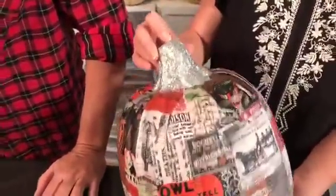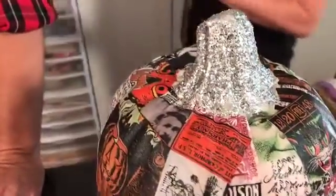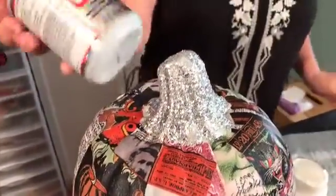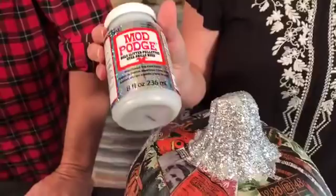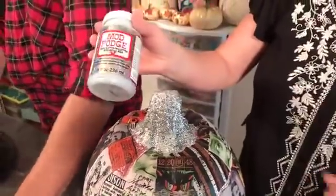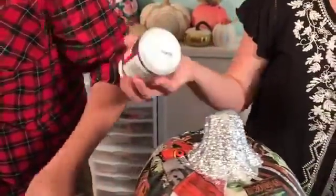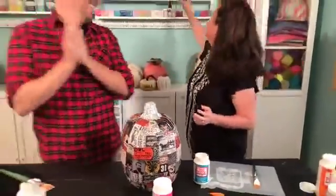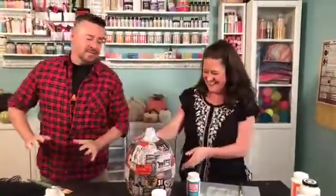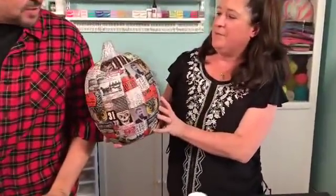The top we glittered. First I painted it gray, and we glittered it with the Mega Glitter in silver. And once we do glittering, we're going to show you all the different glitters. But that is what the Mega Glitter in silver looks like on that pumpkin stem. And I don't know about you, but I just kept wanting to glitter all the pumpkins. I said, slow down, stop, enough. Everything's glittered. So look how fun and easy that is to do. So simple. Yeah, it's great.